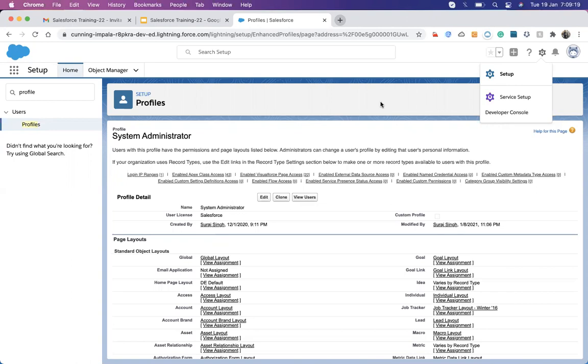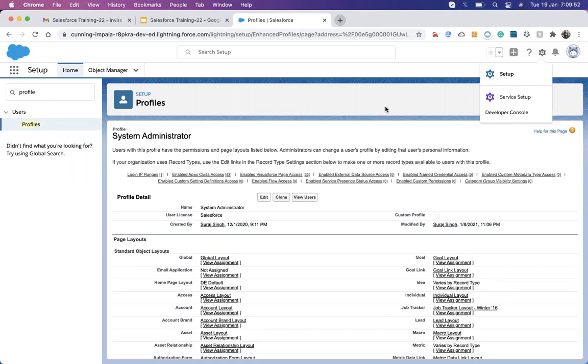Similarly we have after update and before update, and the same concept applies. If we have to make changes in the self record, we use before update, and after update when we have to make changes in any other record. But during update we have to check the Trigger.old values and Trigger.new values, so that the trigger runs only for those fields on which we need to perform the action, else it should not.